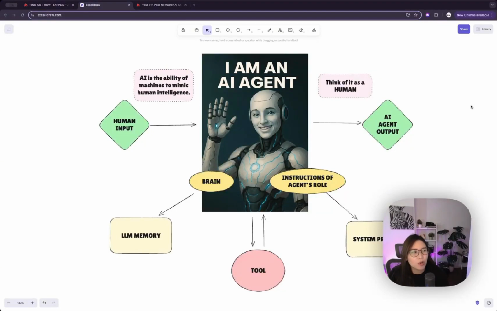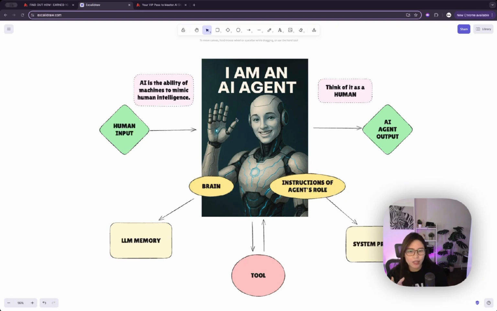So today, I'm going to walk you through the simplest way para maintindihan nyo kung ano nga ba talaga ang isang AI agent. I'm gonna share with you its key parts, how it thinks, and how it actually takes action. And after that, ipapakita ko rin sa inyo how to build a super duper simple workflow in just a few minutes. I know that there has been a lot of information about AI agents on the internet, pero wag ka magalala, I will break it down to you step by step using this little diagram that I built.